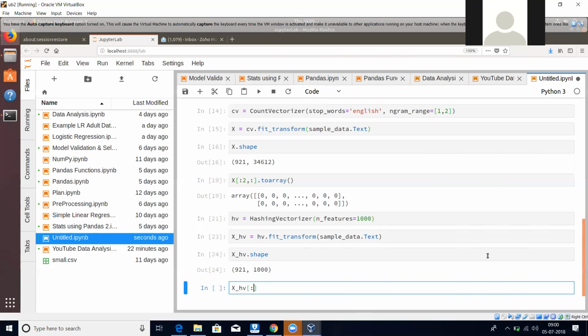How many rows you want, all the columns, to array.